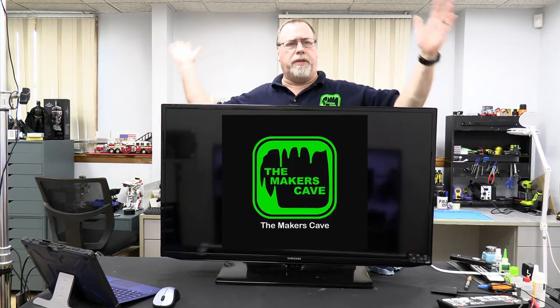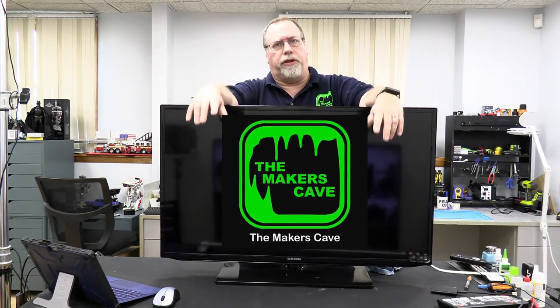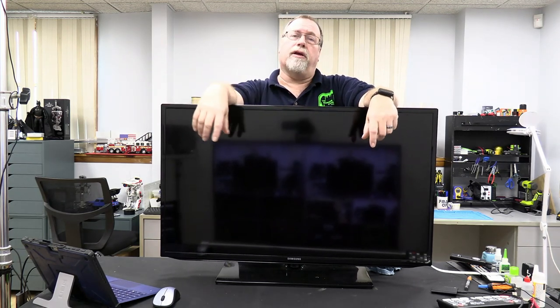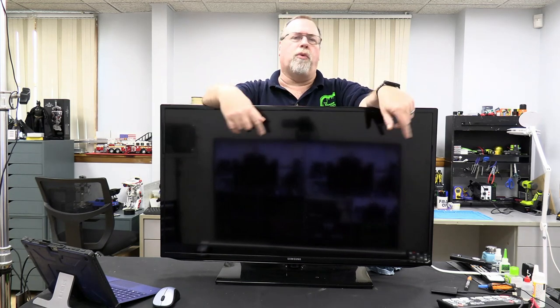A quick note — the cave is a building that we rent. And the other side of the building, there is a recycler. Every once in a while, people get confused and they just drop stuff off at our door to be recycled, so we walk around to the recycler and give it to him. But every once in a while, they drop off neat stuff — mostly cool to me are monitors and TVs — and I take them in and I try to fix them.